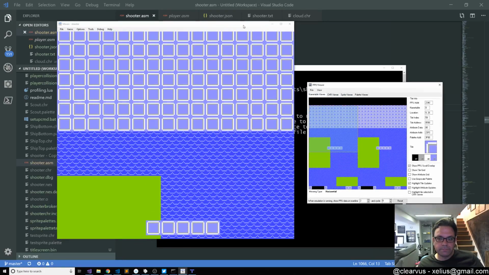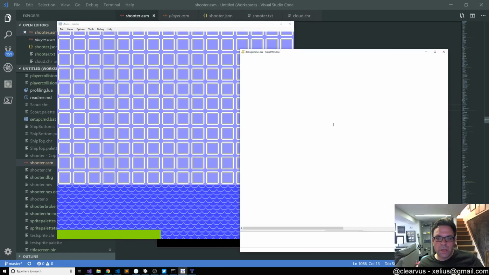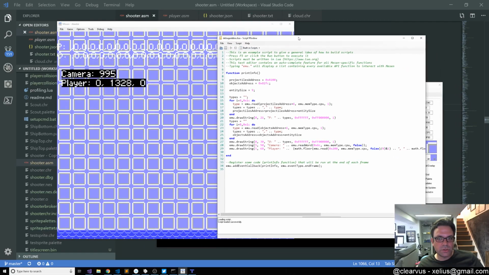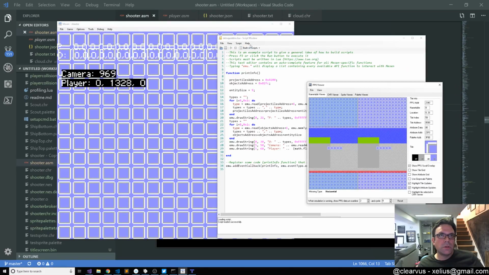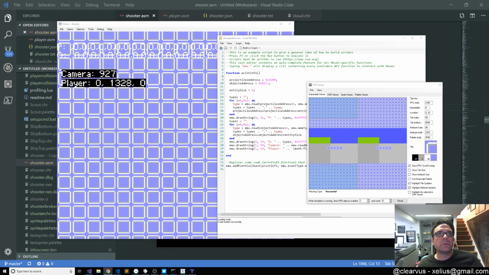And actually I don't know how big the Y camera is set to. Oh, it's not too bad. It shouldn't take too long to get us to the end there.